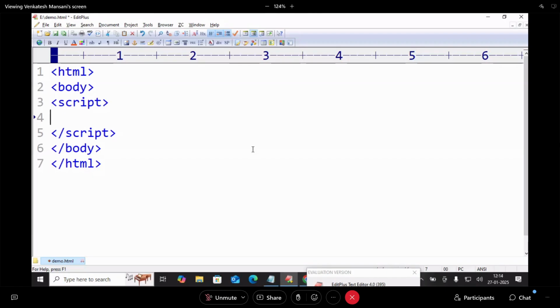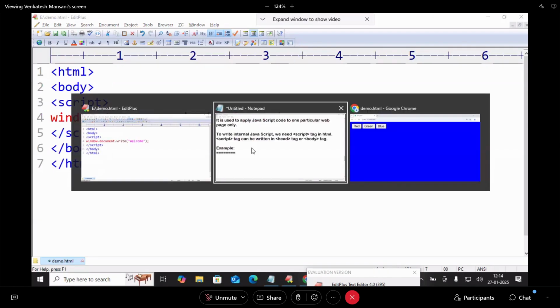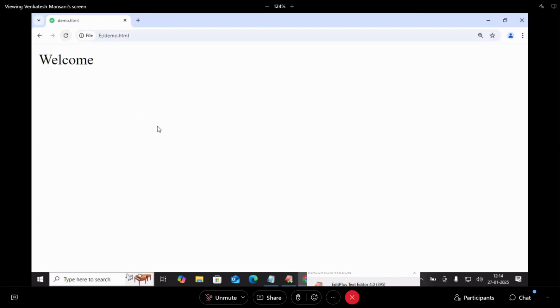See, there is one object, window. There is one object, document. There is one method, write. I'll write Welcome and save the file. If I run this program, you observe, you'll get a welcome.